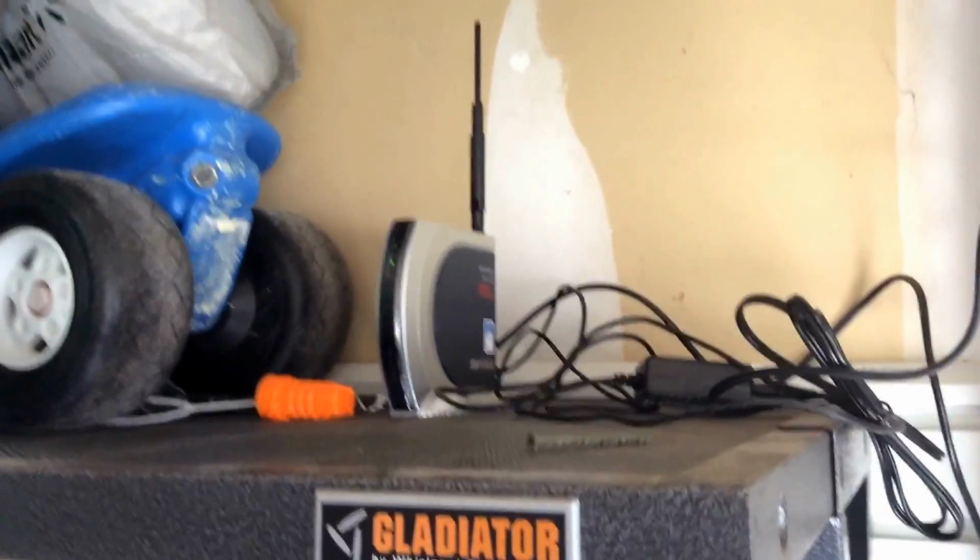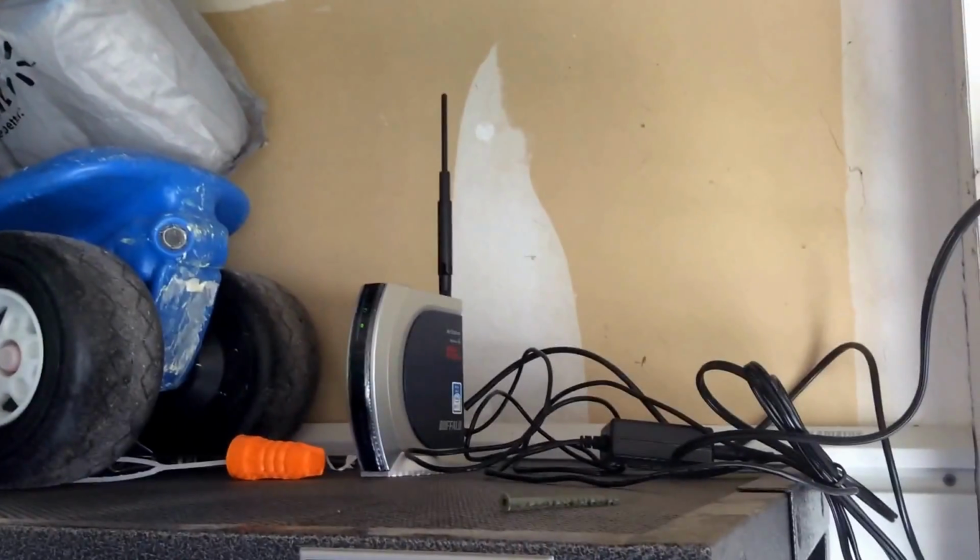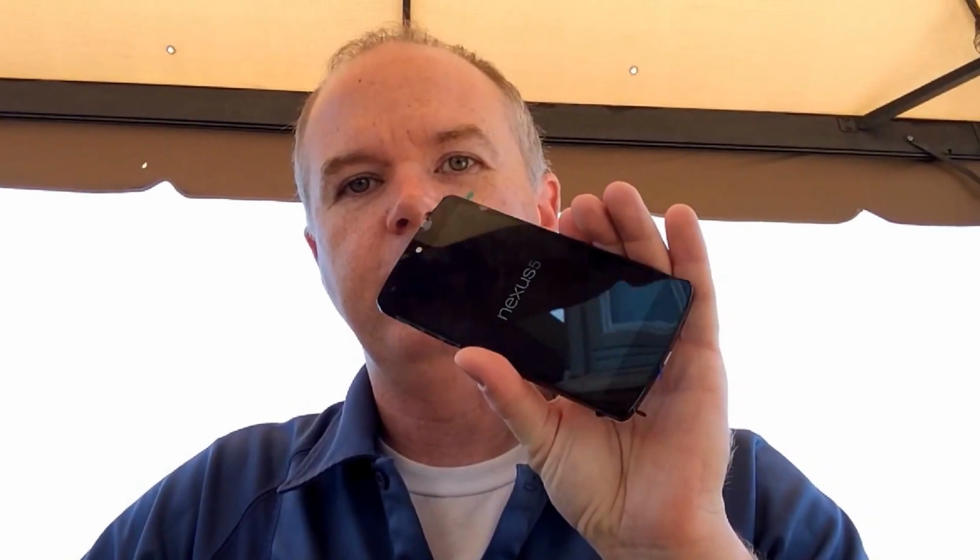And this is running a hotspot specially designed and only attached to my Broadband-Hamnet network. So why do I want to run a hotspot connected to my Broadband-Hamnet network? Here we go. My phone.